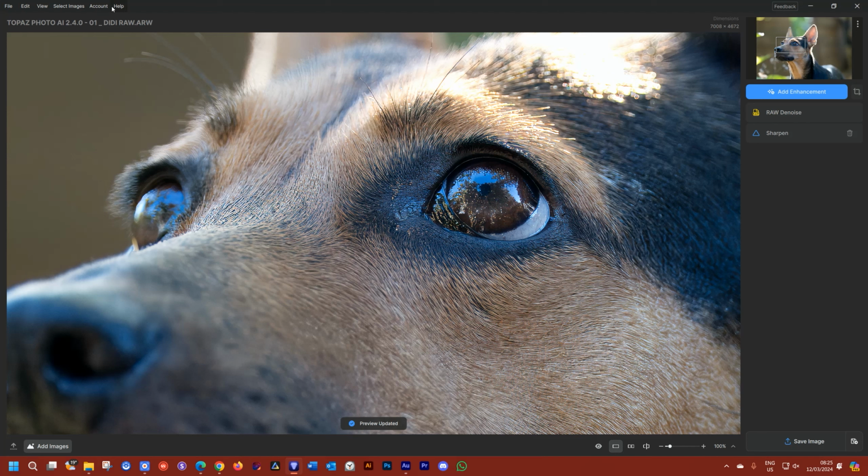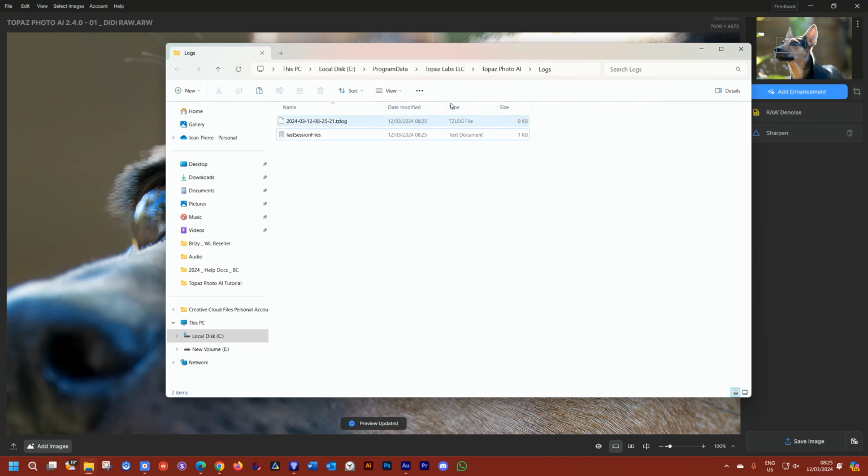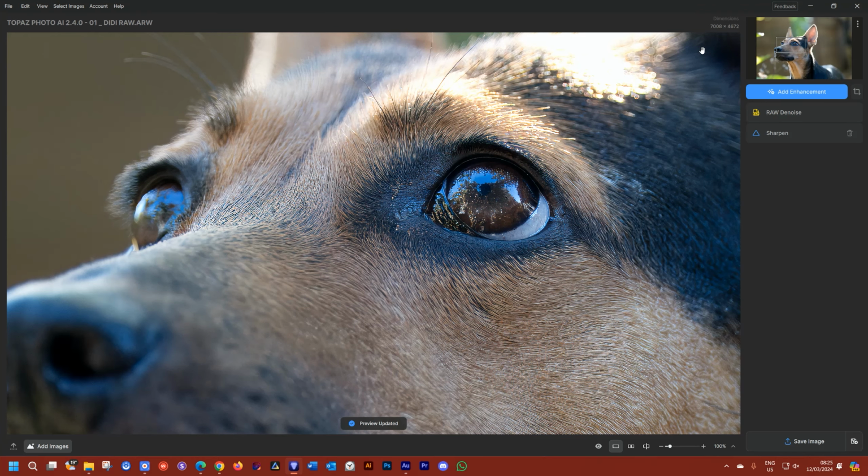That has everything to do with the log files here. It's not that your computer suddenly became super quick. It's because you already have analyzed it. The log has kept that data. And that's why the image in the same session can open so quickly.